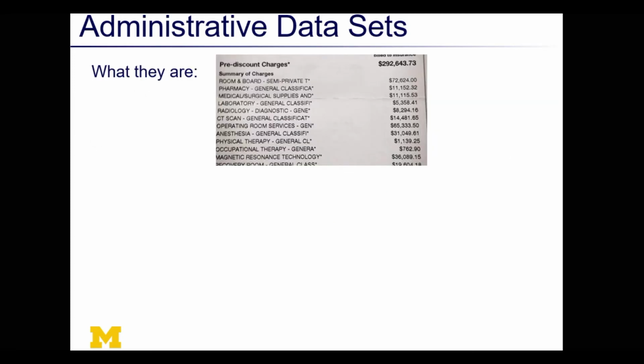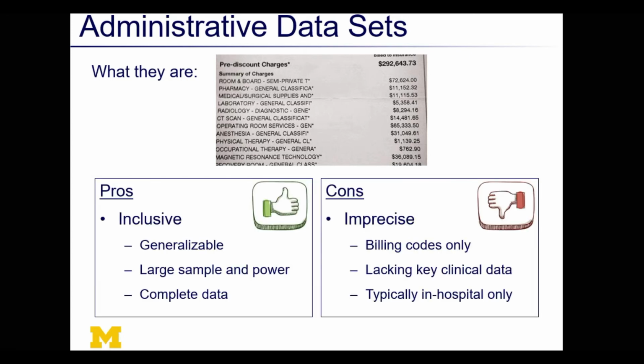But what administrative data sets really are is just billing data. They are a list of either the charges or the payments and the claims and codes that were used to adjudicate and eventually pay a claim for care. What they're not are actually clinical data, registry data, or information entered by physicians. And it's really important to think about the difference between what is present in billing data and what would be present in clinical data.